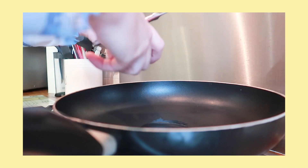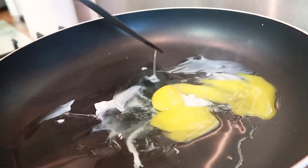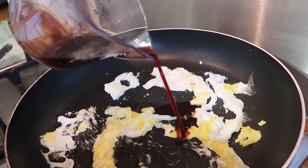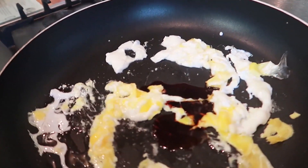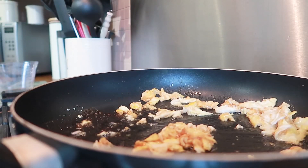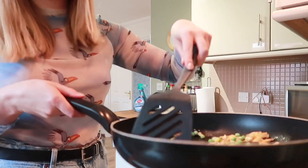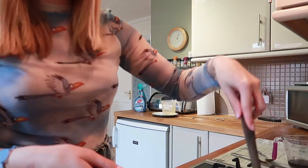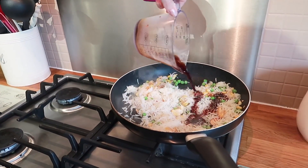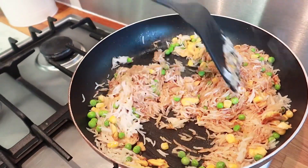Crack the egg into the pan and just move it all around because you want little bits of egg to weave between the rice grains. I add a tiny bit of the sauce as well so that the egg goes all caramelly and gorgeous. Then I add some garden peas and sweet corn just so there's a little bit of health in there, then pour the rice in, add the rest of the sauce, mix it all together and that's literally it.